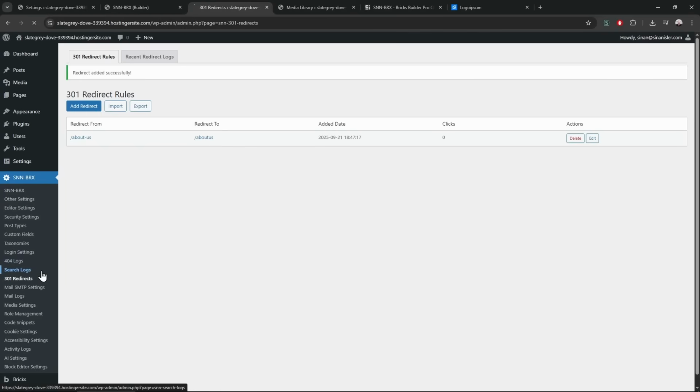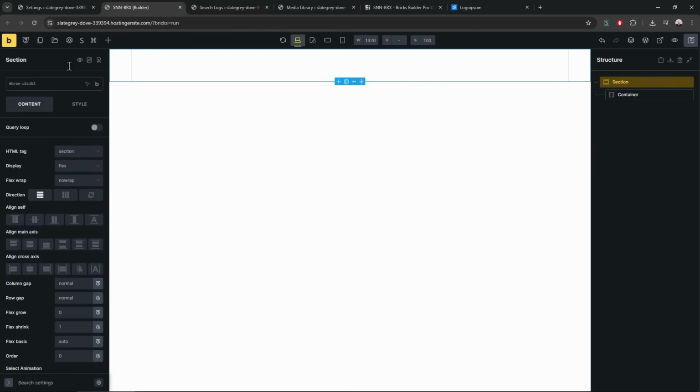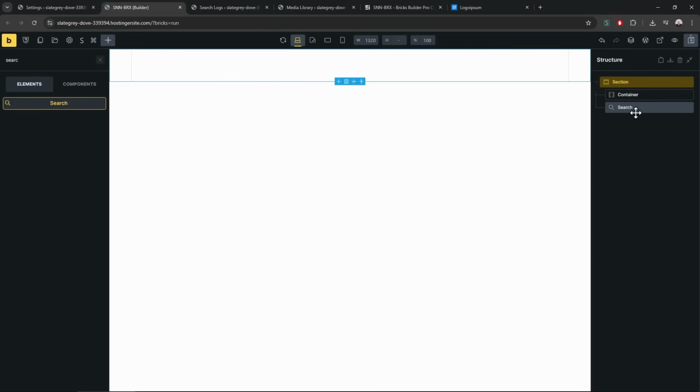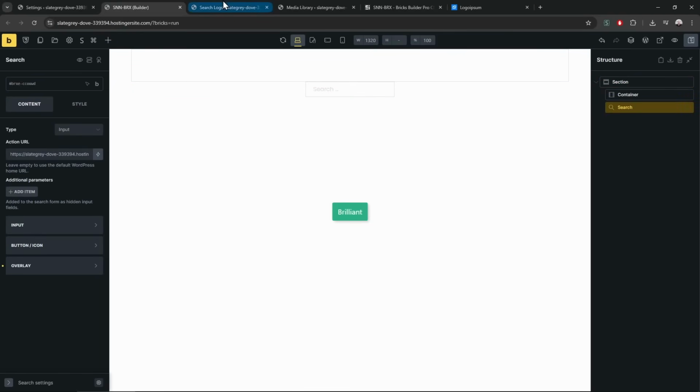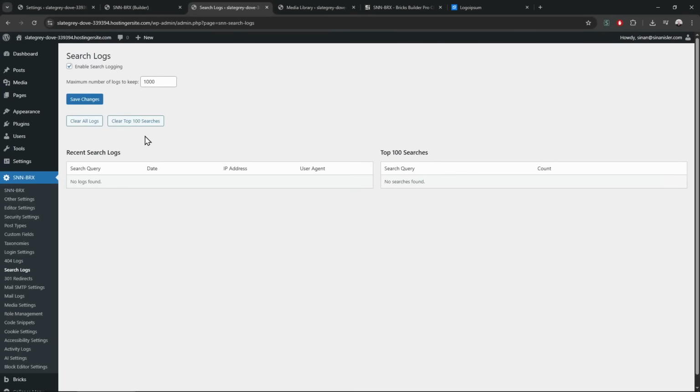The search log is for if you add search. Okay, let's add search. Why not? If you add search to your site, you can enable this, and it saves the search and creates a top 100 for the searches.